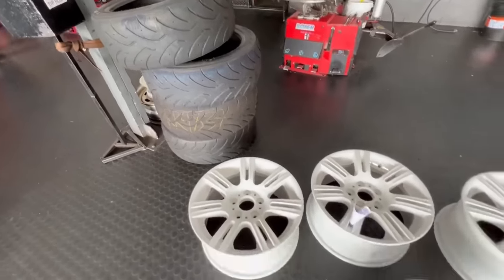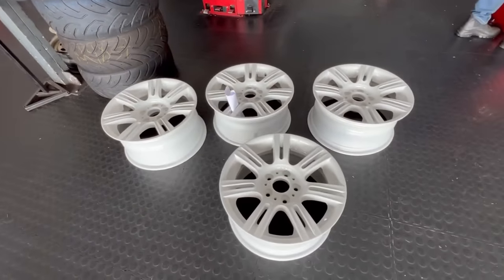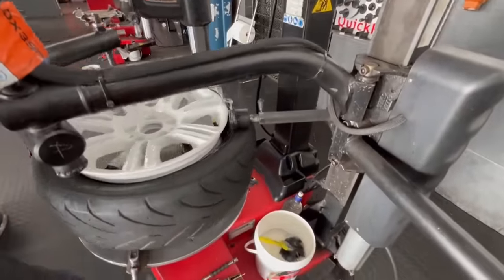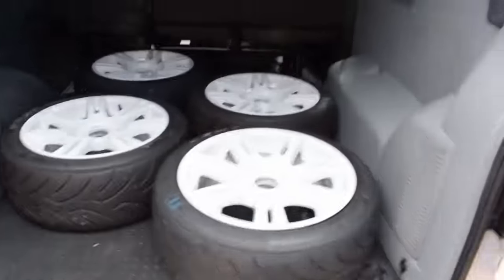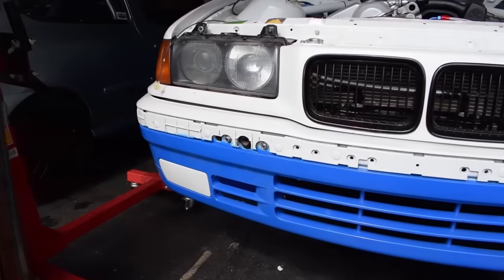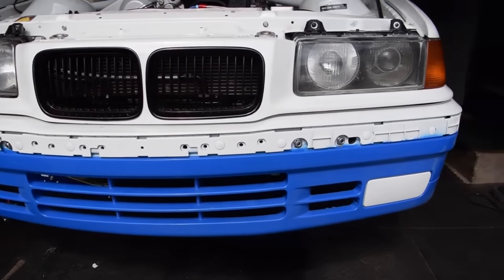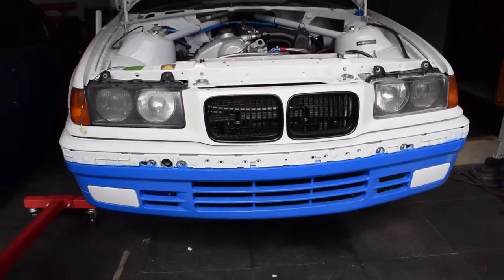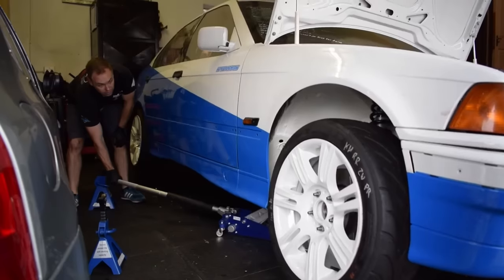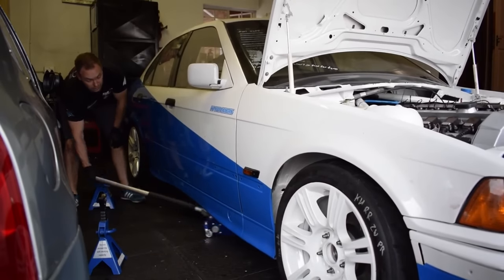I had the rims refurbished and painted white, and they came out absolutely stunning. I'm a sucker for white wheels. Had some Dunlops installed. Shout out to ATS for hooking me up with these awesome Dunlops. And also had the fog light covers painted the same color as the wheels while we were busy with the white. So put them on, and man, do they look good. I'm such a sucker for white wheels.